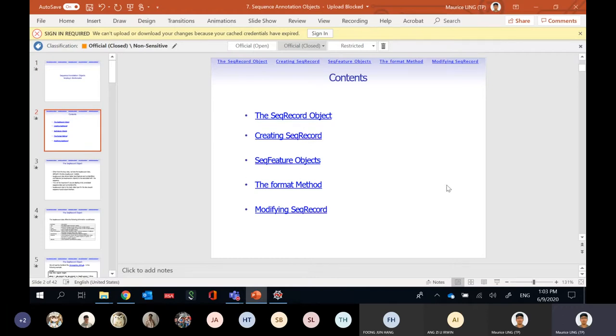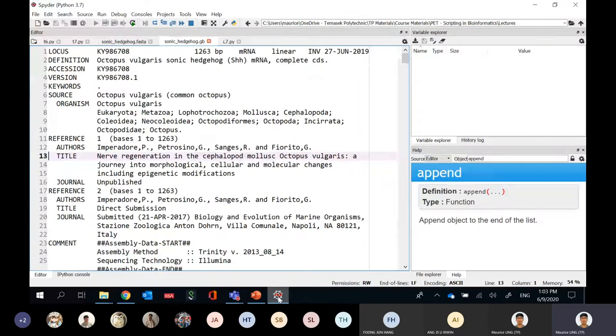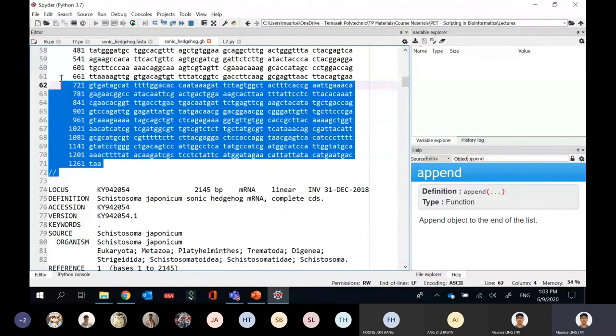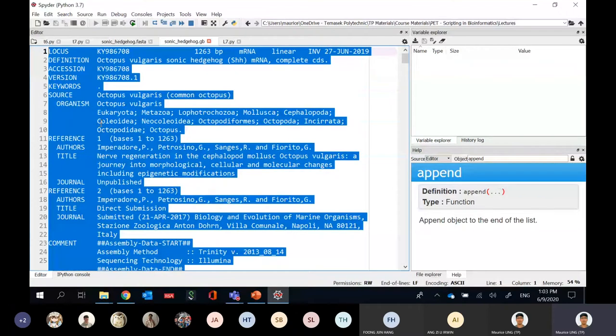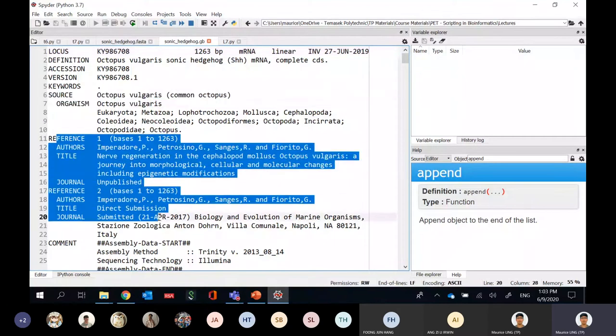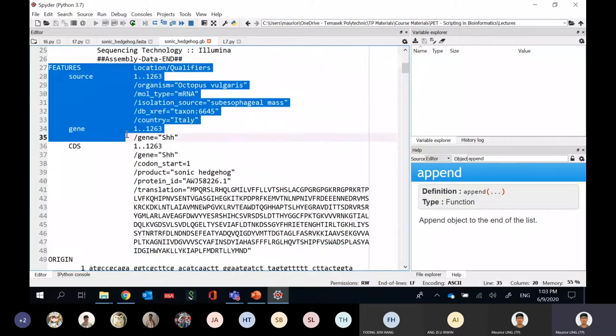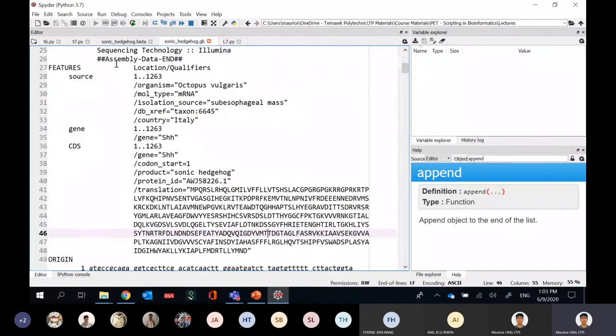Now, the main thing is that for GenBank files, a GenBank record is much more complicated than your FASTA records. So one GenBank record is up to here. It contains a lot of information. For example, your locus, definition, accession number, the source organisms, references. There can be multiple references, can be comments. The most important part is this thing known as features. Features tells you, let's say, from which location to which location, what is it? So this is the feature.